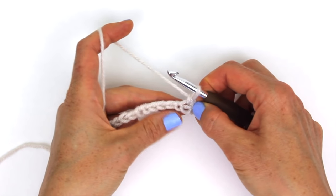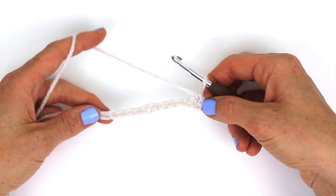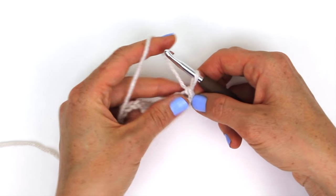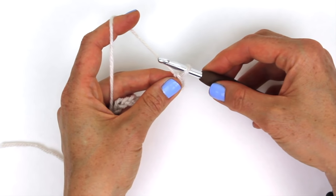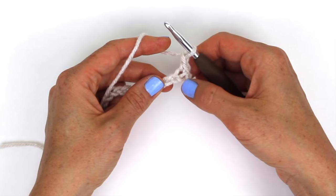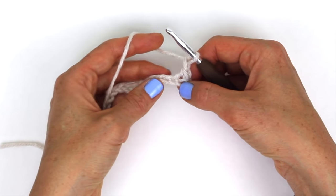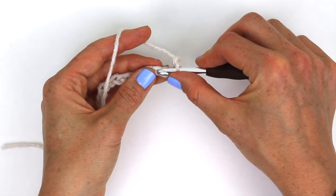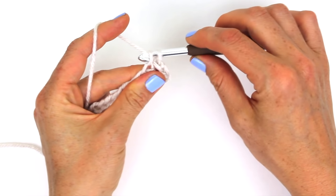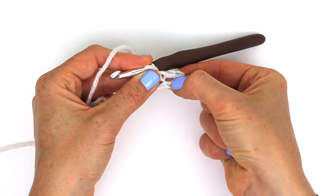And the entirety of this stitch is made up of alternating single crochets with chains to create little windows. So I just did a single crochet, so I'm going to follow that up with a chain. And because I did a chain up here, I'm going to skip a chain down below. So I'm going to skip the next chain, and I'm going to work a single crochet into the next bottom chain. So we just created our first window.